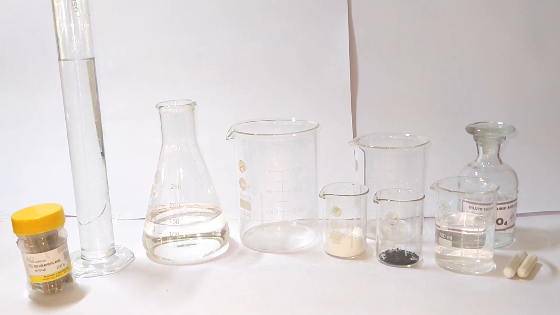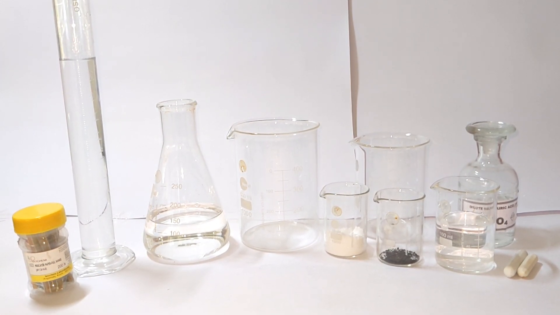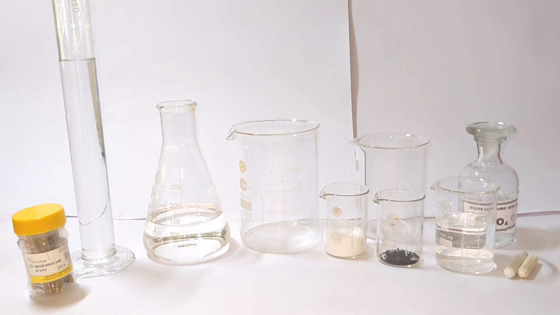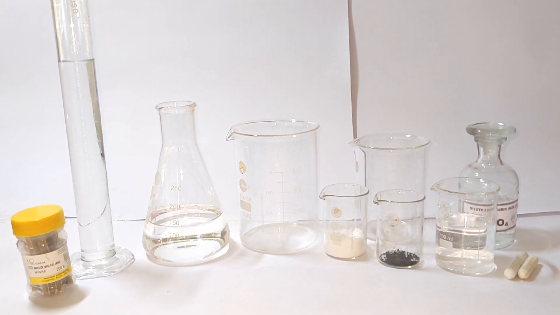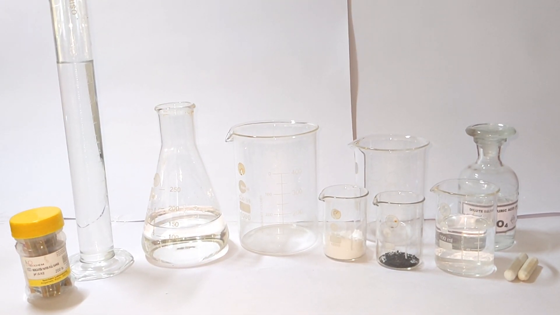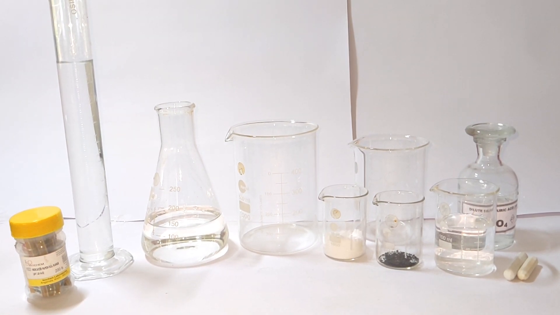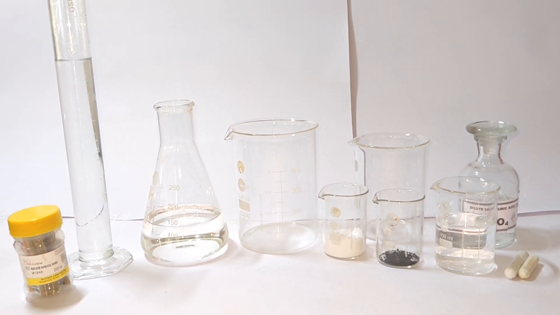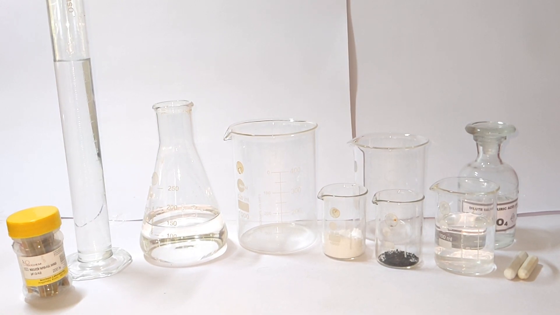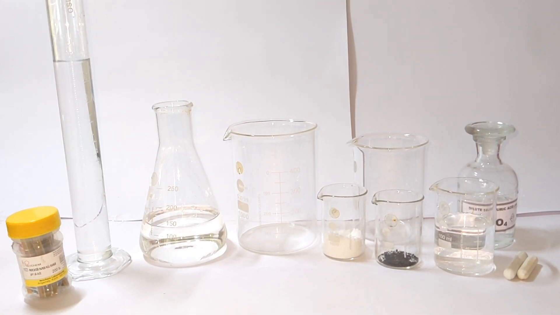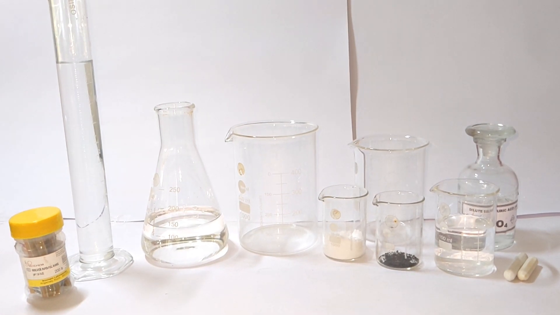Here we have everything arranged for use in this synthesis video. From the right we have a magnetic stirring bar, beaker with 3% hydrogen peroxide, potassium permanganate and ammonium heptamolybdate. Behind we have dilute 3 molar sulfuric acid solution, two beakers, a 500 milliliter Erlenmeyer flask with some water, graduated cylinder with water and pH paper.